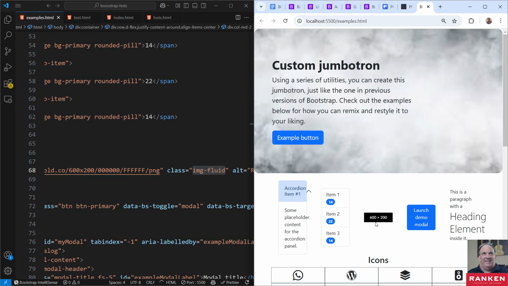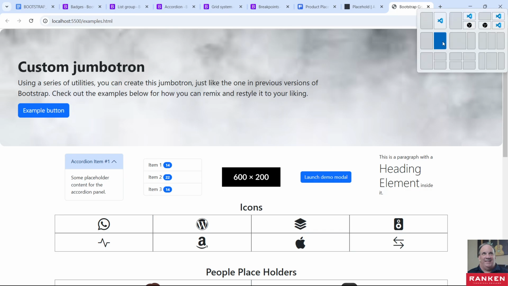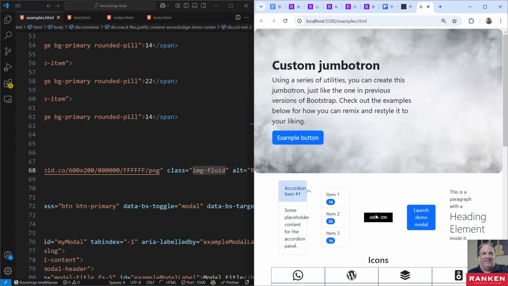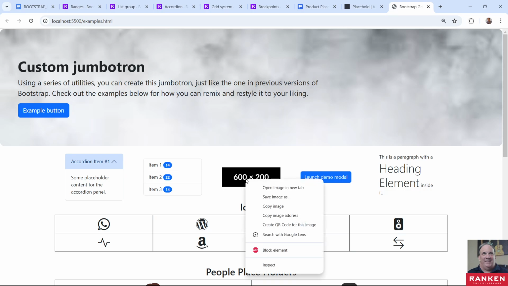It's going to take up whatever size of screen you have available, right? When I make this a little bit smaller, that image is going to be smaller, right? But in reality, this image is quite a big image. It's actually 600 by 200, okay?